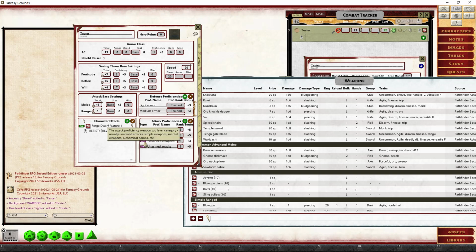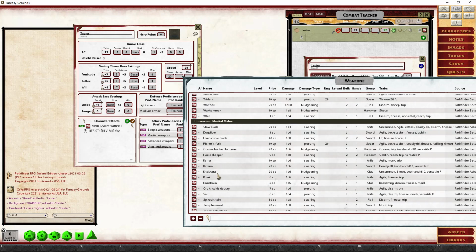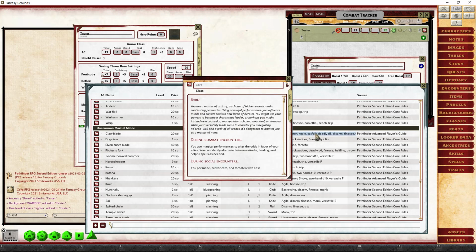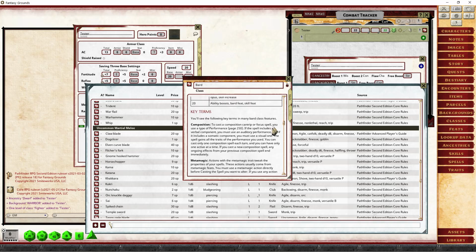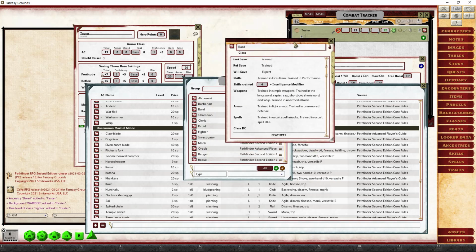There's another couple of entries under here. There's group, which would mean if you had club trained, then you would be trained in any club. And you can also put in the individual name of a weapon to track the proficiency of individual weapons. That's needed for character classes such as bards and rogues that have specific proficiencies: trained in longsword, rapier, sap, short bow, short sword, and whip. So those are actually specifically individual weapon names.